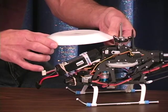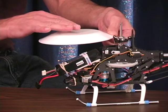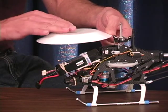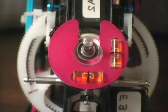And then when you're all done, go to full high stick and make sure you have plus 12 degrees of pitch, and then drop to full low stick and make sure you have minus 10 degrees of pitch. Now we're going to use the travel adjust to make sure that the swash plate stays level at full high collective pitch and stays level at full low collective pitch. We're doing this with the normal pitch curve all zeroed out. So in other words, we're going from minus 10 to plus 12, the full range of collective pitch.